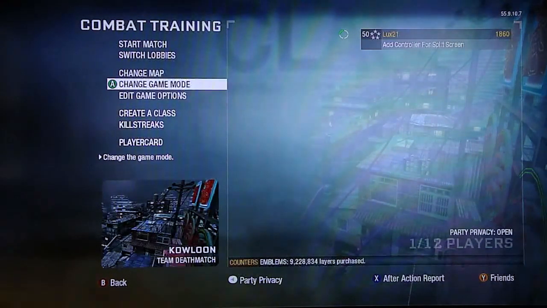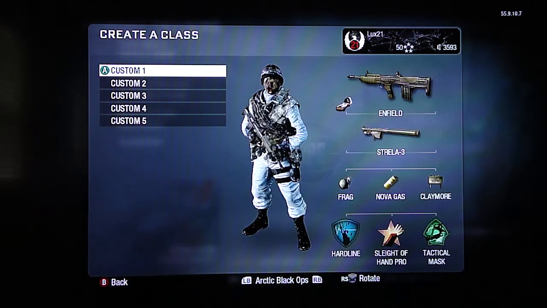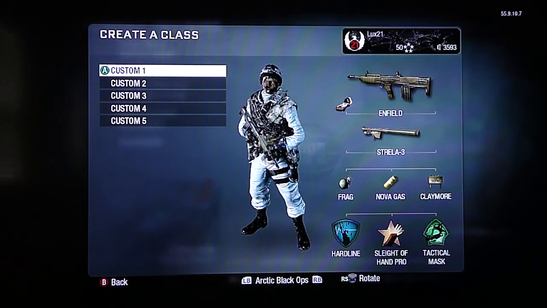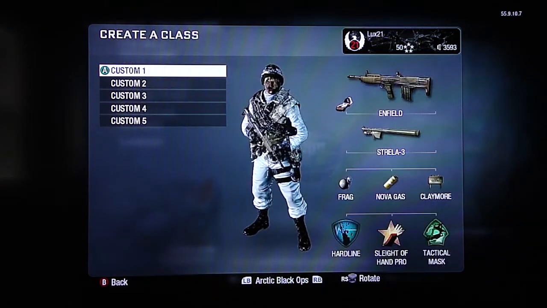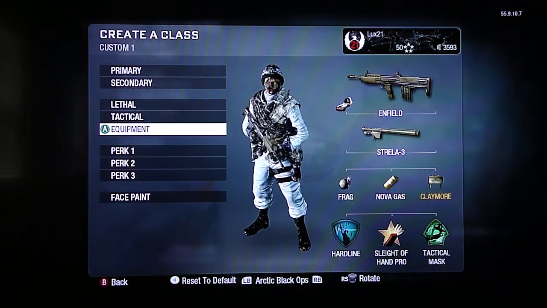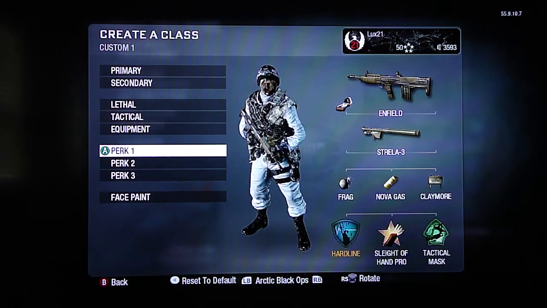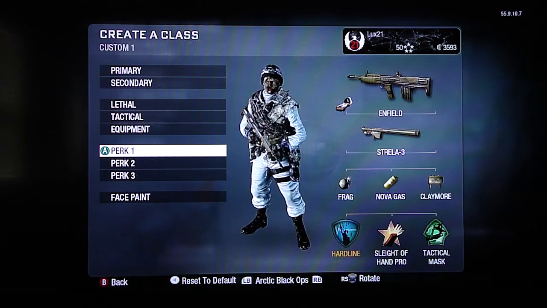Let me check what class I'm going to roll with now. I have my classes broken down since when you're doing combat training, they give you only five different categories you can create classes for. And I think the reason for doing that is because, if most of you probably know by now, the first perk is the one that actually decides what type of outfit your character will wear.